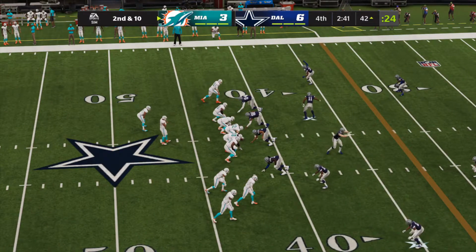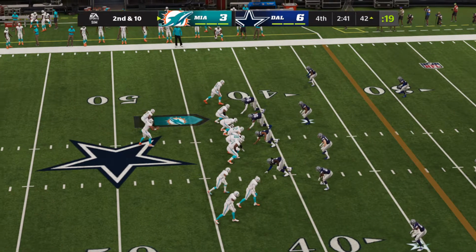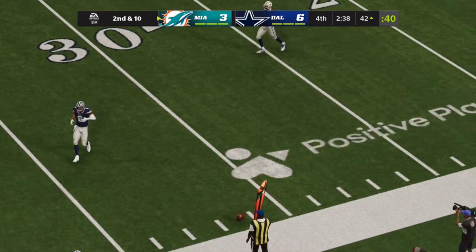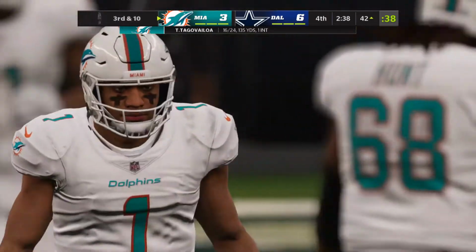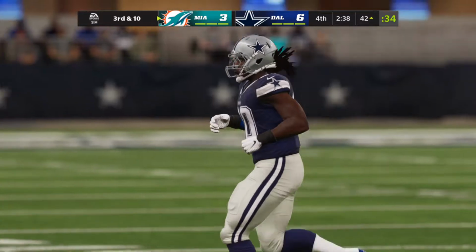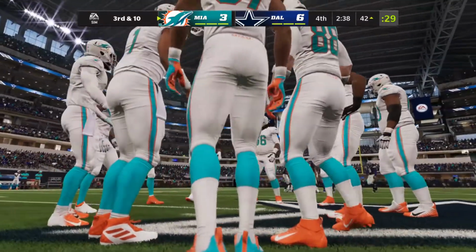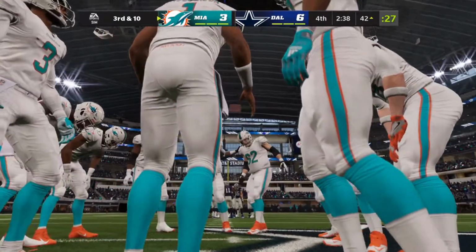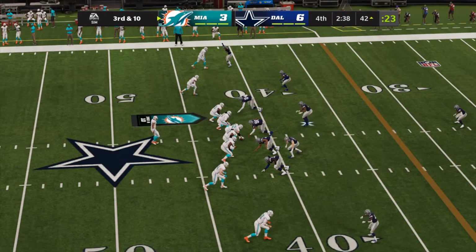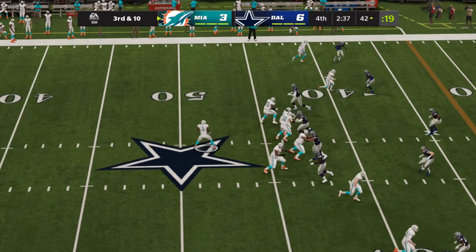So now 2nd and 10 after the incompletion on 1st down. Tua to throw again. His throw incomplete. Right now, the story of this game continuing to be the defenses, because the offenses, they're finding it difficult to establish any rhythm whatsoever. I like how you come to us in praise of defense, Brandon, because that's exactly right. That was an incompletion for us there, but we've seen it throughout this game. Both of these defensive coordinators, they're a step ahead of their offensive counterparts.